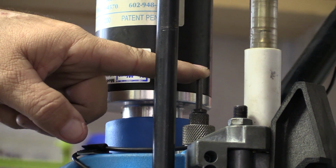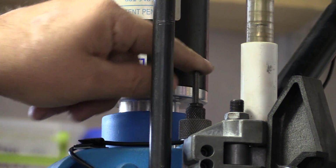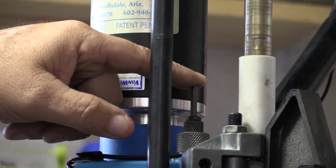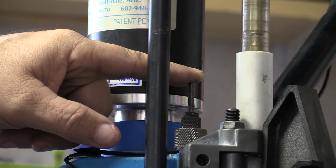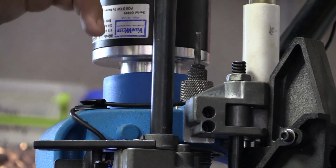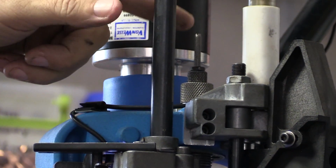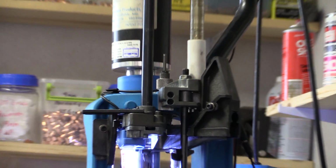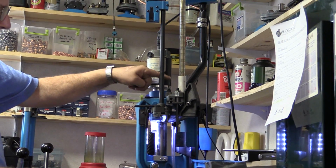I used to do rifle shooting, not so much ARs, so all my rounds would fit my gun when I shot them. I didn't have to full size it, so I just went with the neck sizer. That's why I got this in there. I don't have a universal one, so that's what I'm stuck using. Then you're going to run it through the step where you do that first.